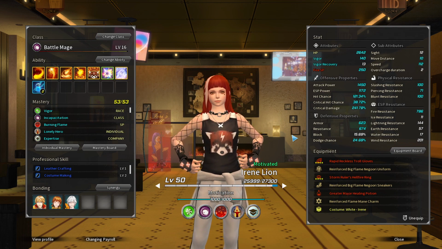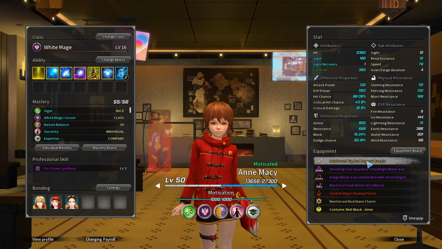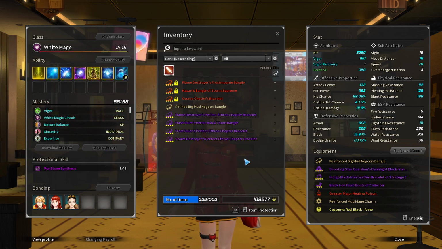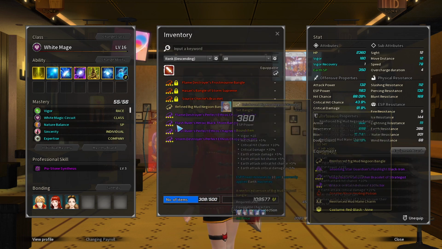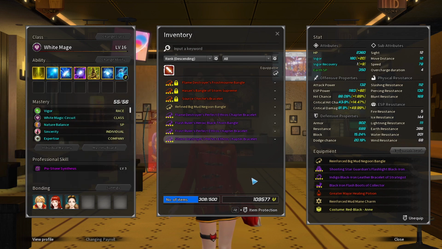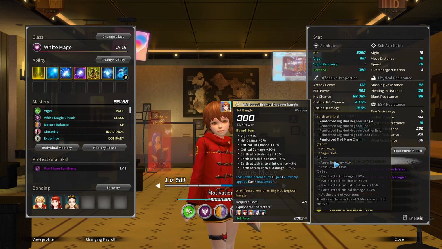Okay, next is Anne. So Anne does have a big Mud Nagori Bangle coming, but that's level 55, annoyingly. So I was tempted to put on a new bracelet for her, and obviously her being able to heal for an extra 30%, that's not to be sniffed at, but she already heals a huge amount. I don't think she really needs it. It should be noted though, statistically, she'd definitely benefit from it. There's no question that's the case. But I've got to tie it in with the Mud Main Charm, just giving it extra health and vigor though.